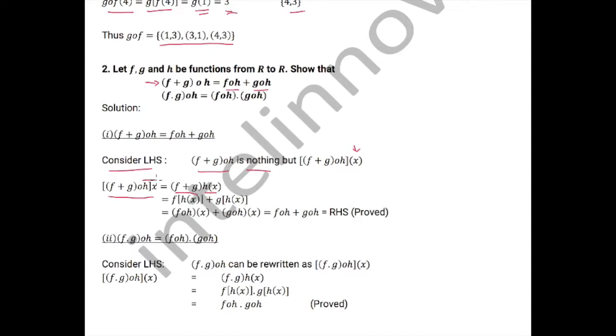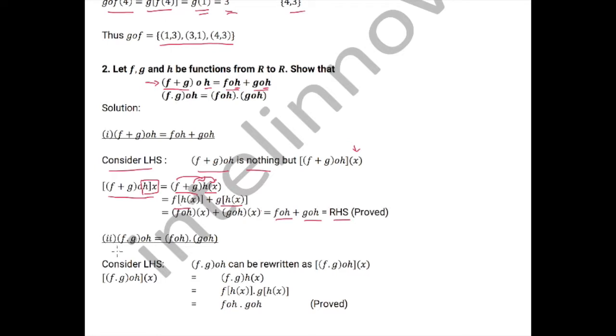So we are just writing this as a separate function. So (f plus g) of h of x. Now again we get f of h of x plus g of h of x. You can separate these two functions, and this can be written like this. So this is f of h of x, so f o h of x we can write, and g o h of x we can write for g of h of x. Now eliminating x, we get f o h plus g o h, which is equal to your RHS. So what this proves is, when the sum of two functions is composed with a third function, it is equivalent to these two functions being composed with h separately, like f o h and g o h.